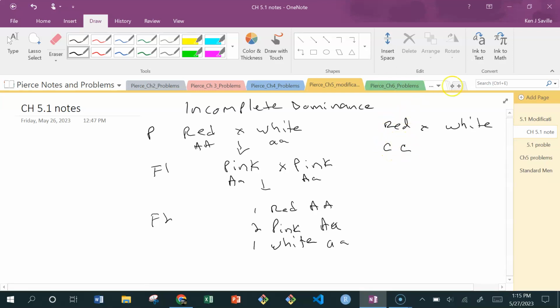So the locus or the gene will be called the C locus, or the C gene for color in this case. And if it's red, we'll give it a superscript R. And if it's white, we'll give it a superscript W. So this is just standard genetic notation, where we often have the gene name or the gene symbol, and then the allele symbol is the superscript.